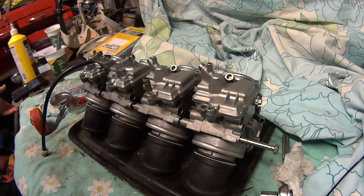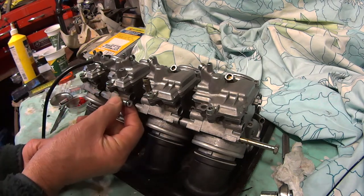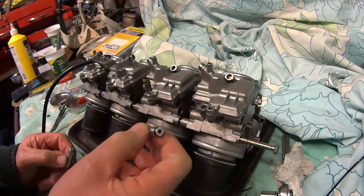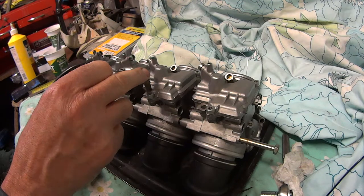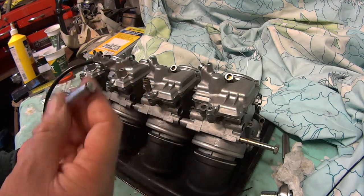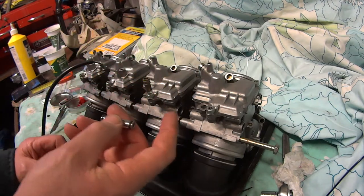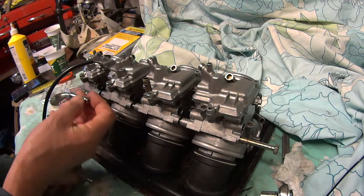Okay, we're going to have a look at these carbs. They've been leaking, and these tubes, there's three of them, which go between here, which is the fuel tubes. There's where the fuel comes in, and they go in. But they've got these little seals around, which perish, which they have perished. So they don't leak a lot, but if you touch them, particularly the longer one, you get fuel coming out.